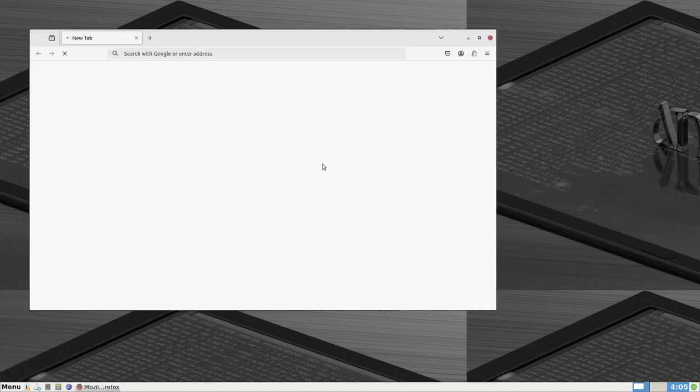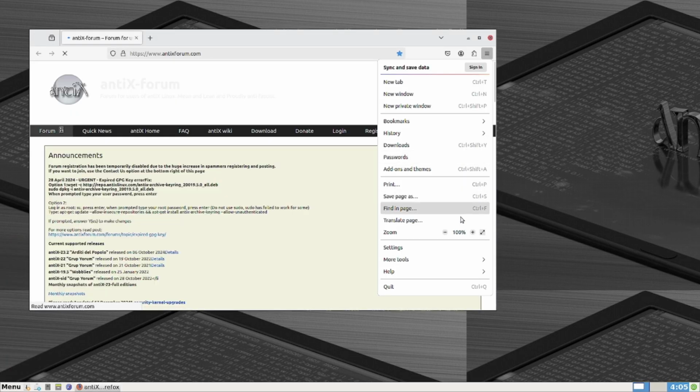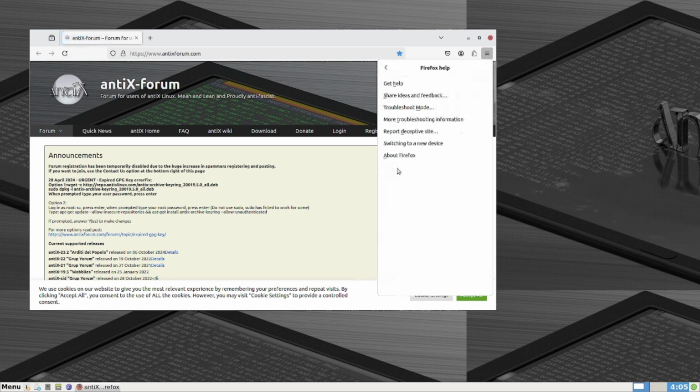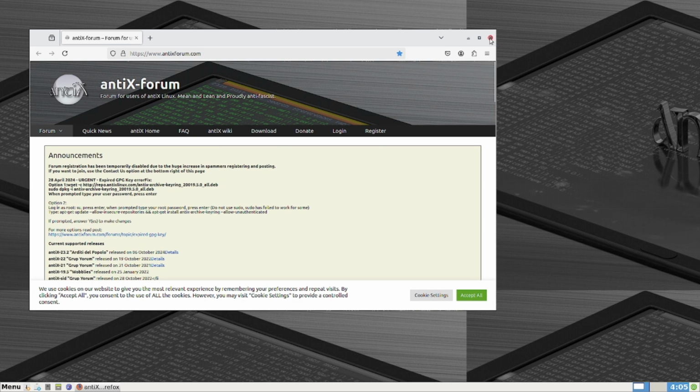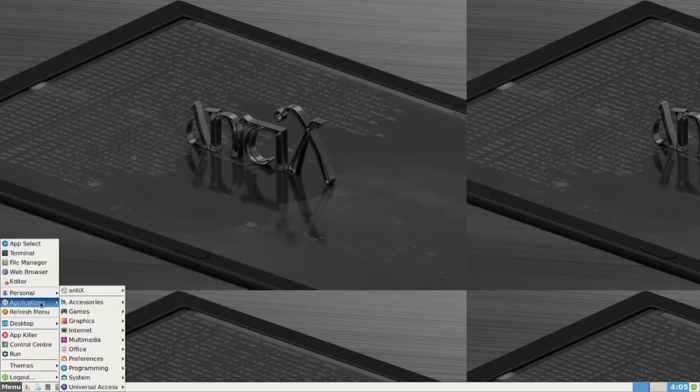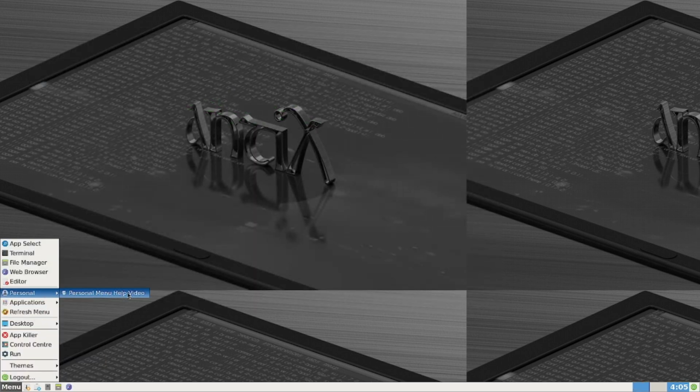Then the web browser is the same. It is Mozilla Firefox only. Yes, it is the 128.9 ESR version. Then you got the personal menu help video, how to manage your menu, application menu.